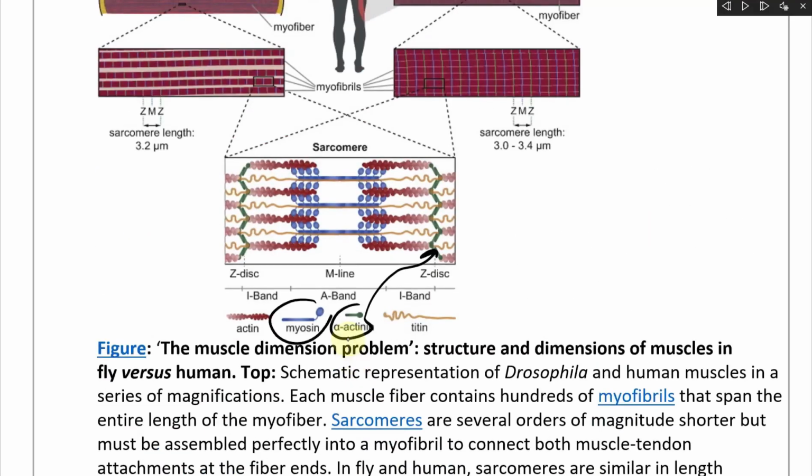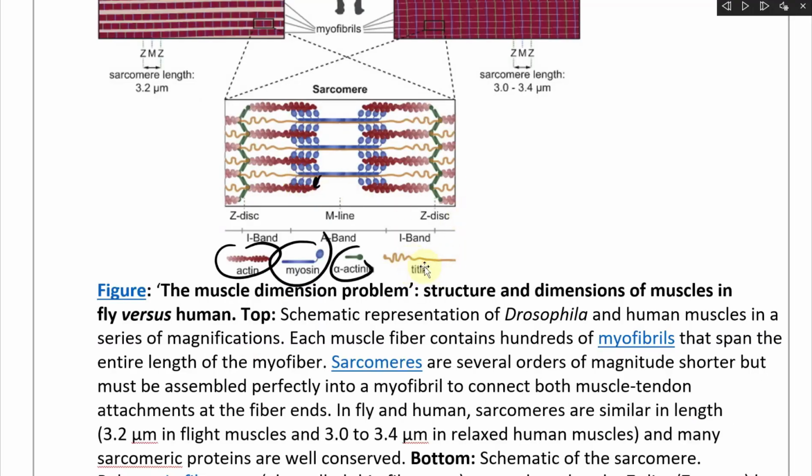So there's the myosin, the heads that we went over in the video. They connect to the actin over there, those spirals. And at the end here, there's another set of titin and other proteins. This titin right here is the one that keeps it all centered in their movements.